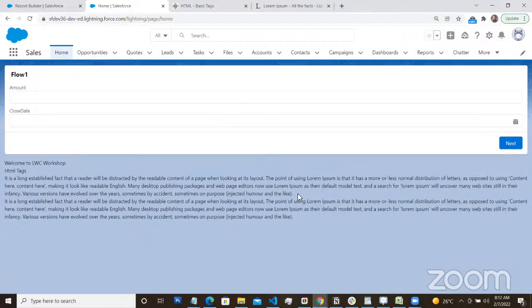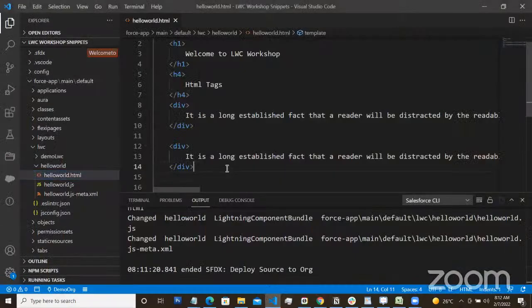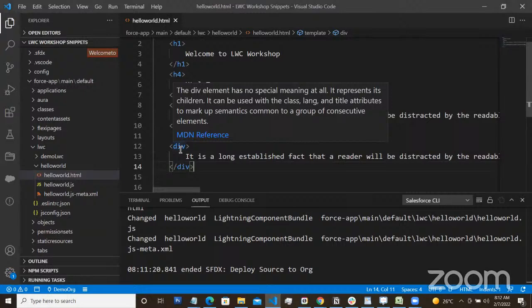If you look at this particular component a little bit closer, you can see this is the first paragraph, which I have displayed using the division tag. This is the second block. It is displayed as a second paragraph, or as a second division. So this is the way you will generally display the elements. Instead of divisions, you can make use of paragraphs also.